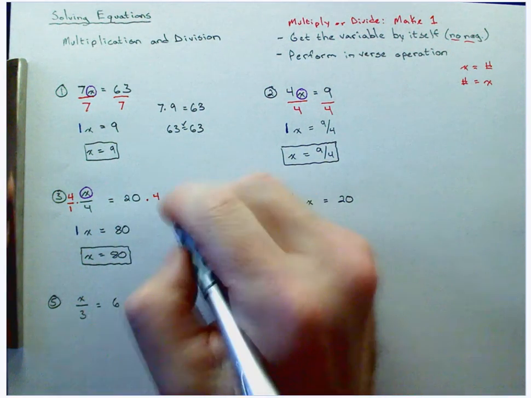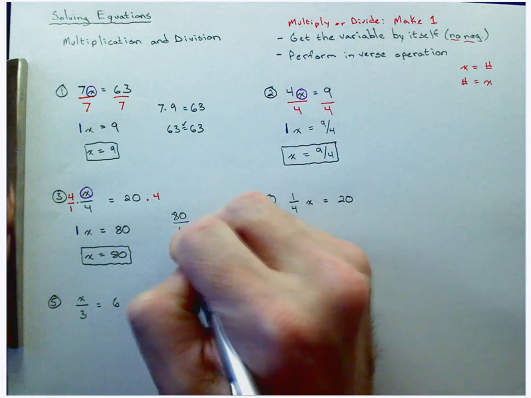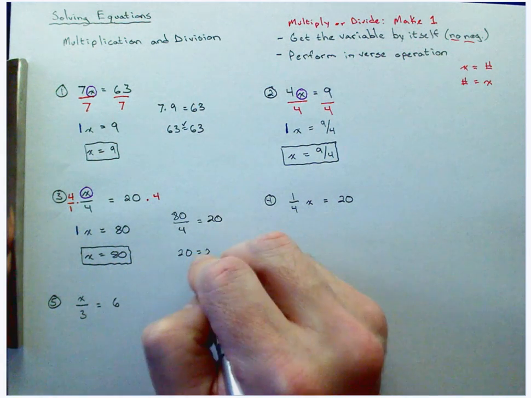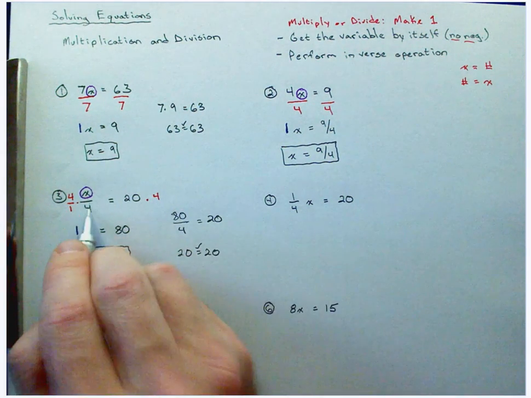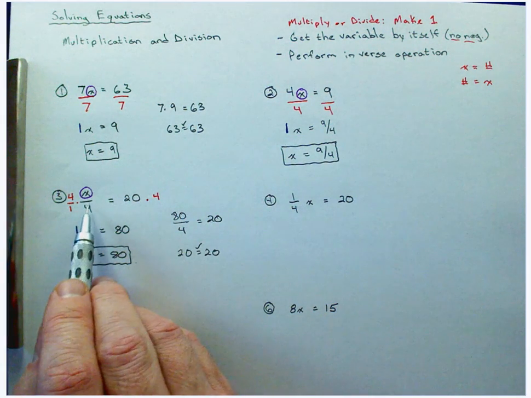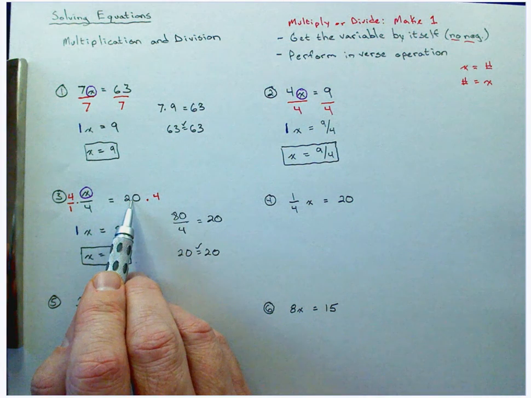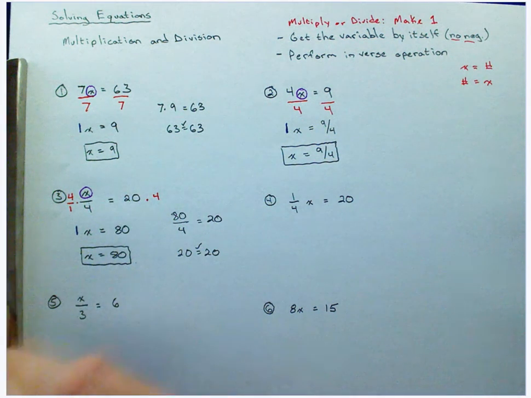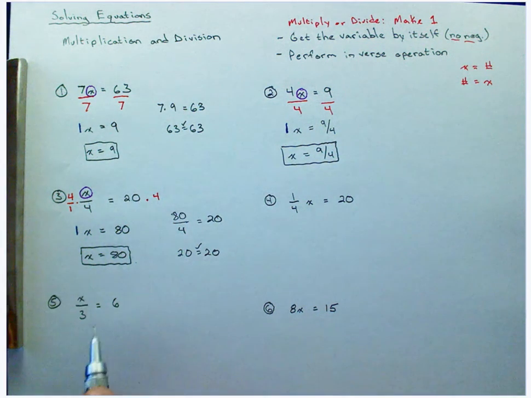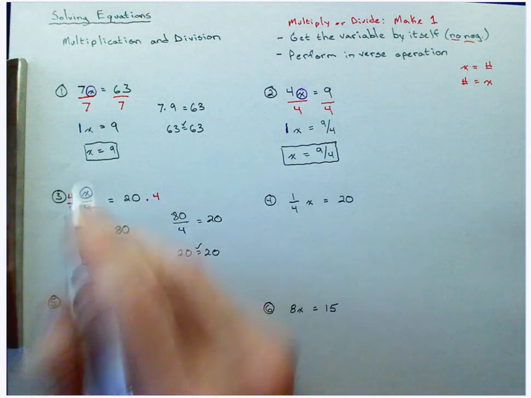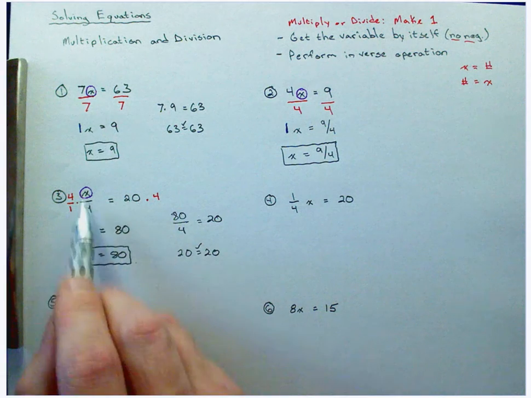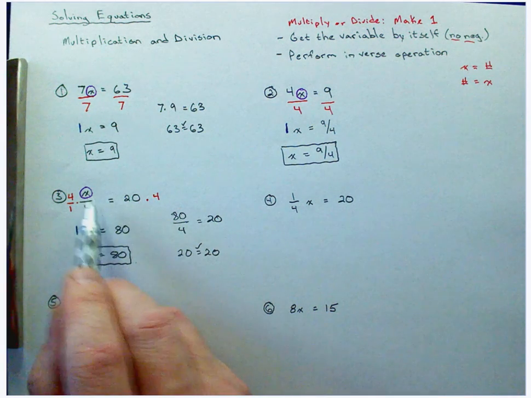And I can check that. I can say 80 divided by 4 equals 20. Yes, 20 equals 20. The reason this problem may be tricky is because our brain sees x, 4, and 20. So what does your brain tell you the missing number is? 7. No, not 7. 5. Tells us that it's 5. That's why you need to actually work it out. There's nothing wrong with doing that mental math in there. But it is not the number 5.